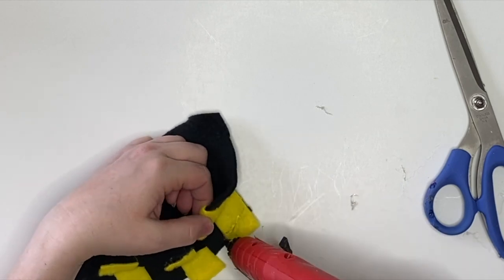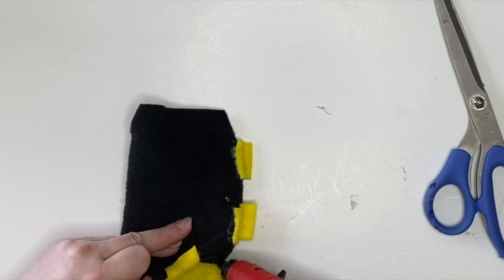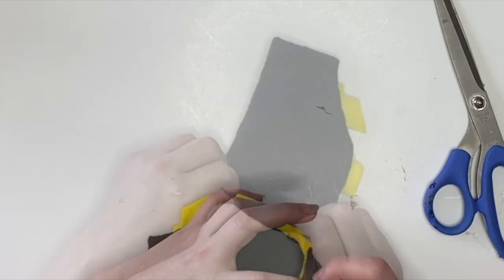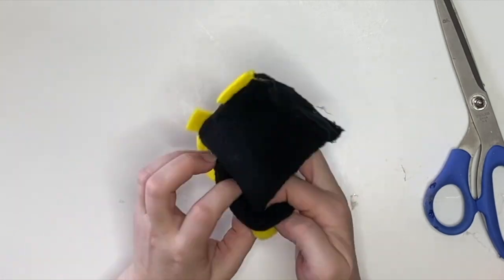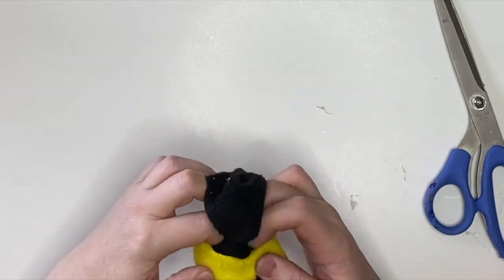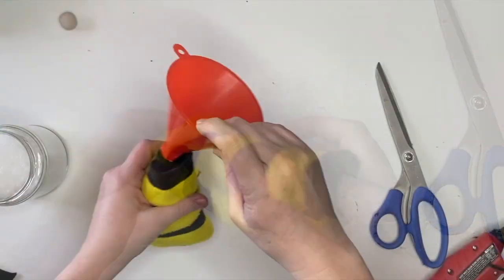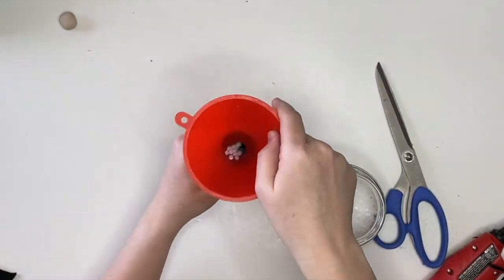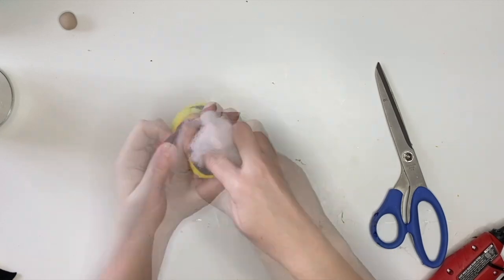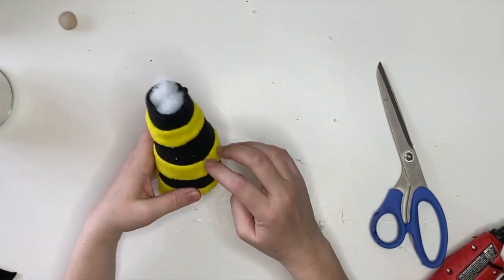Now this part's important. Be sure to follow the pattern of where and when it tells you to hot glue. This is a sort of engineering feat, this little body. Make sure that glue is set, turn it outside right, and then grab poly beads and polyfill. I'm going to fill my gnome body about halfway up with poly beads — that will give it the weight — and a very generous portion of polyfill. You want to be able to squeeze it and the body bounces back, drop it and it stays upright.